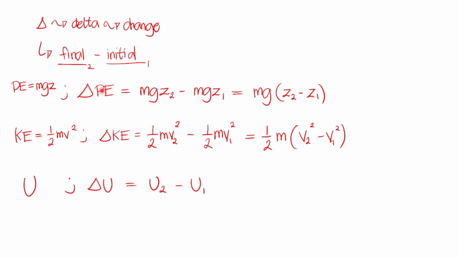And for change in potential energy, we have this formula. For change in kinetic energy, we have this formula. And for the change in internal energy, ganun lang. Just the difference of the final minus initial. And in this case, mahalaga yung subscript. Nilagay natin na yung final ay may subscript na 2 and yung initial ay may subscript na 1. Now that we've understood this, we can now proceed with our analysis of the first law of thermodynamics.